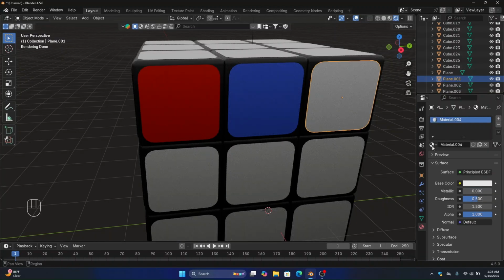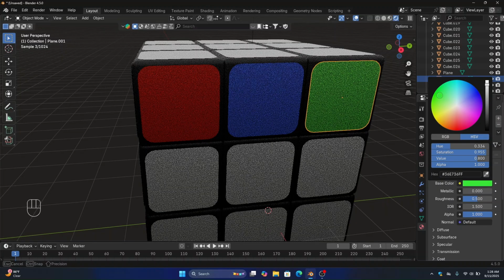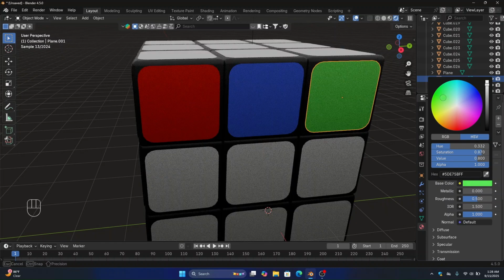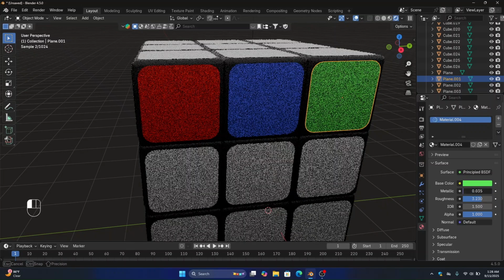I want to do the same for this, and then we can give it another color, a light green, with the same roughness, 0.323. We could add metal to this, but I don't want to.